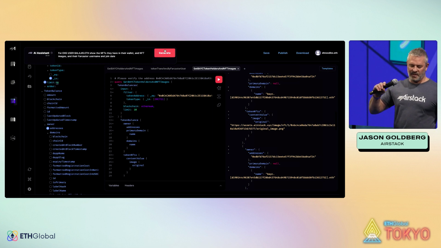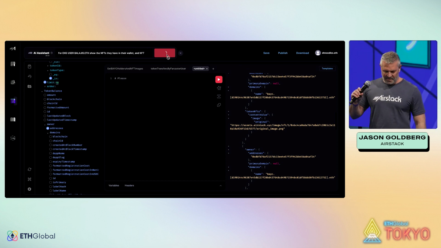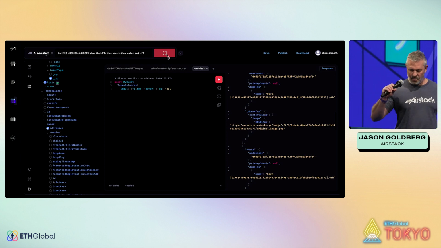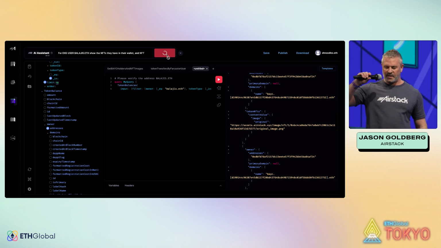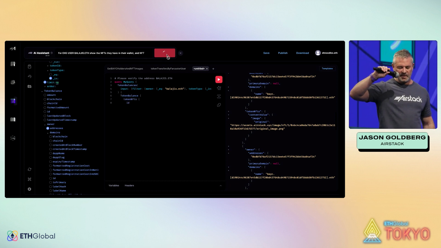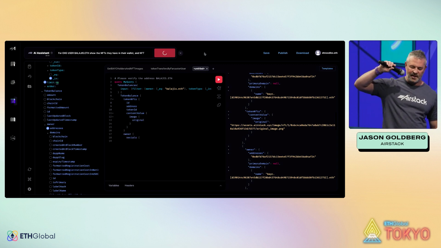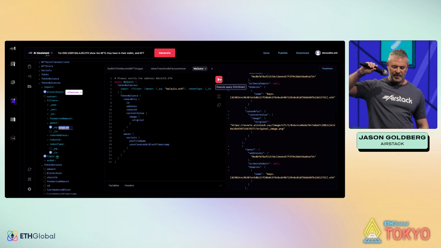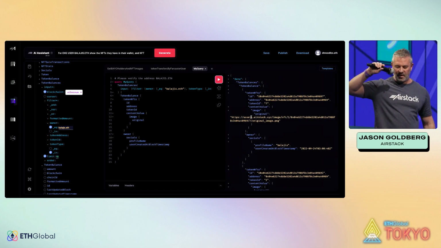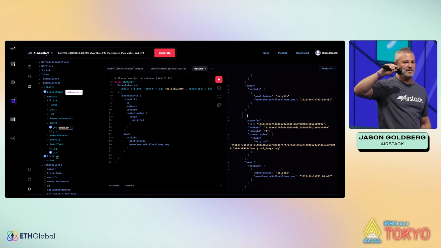So we're going to type this into the AI generator, and it's going to think about this, and it's going to spit out our query. Here we're saying the owner is Balaji.eth, so it is going to look up his ENS, it's going to find the resolver address, it's going to get his token balances, NFTs, all of his social profiles. We have Farcaster today, we're adding Lens in a couple weeks as well. And now you can see with this query, here's Balaji's NFTs and his Farcaster address in that response.